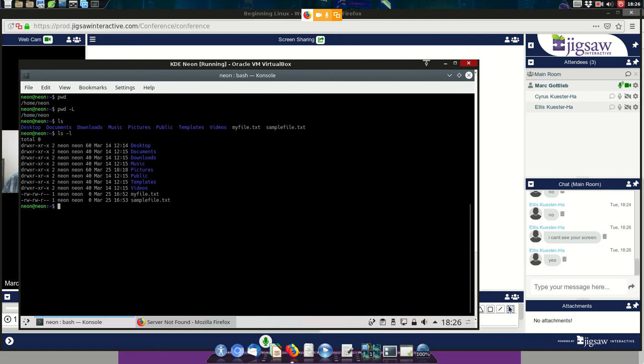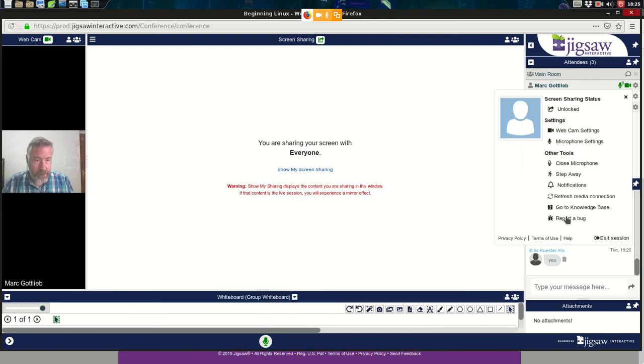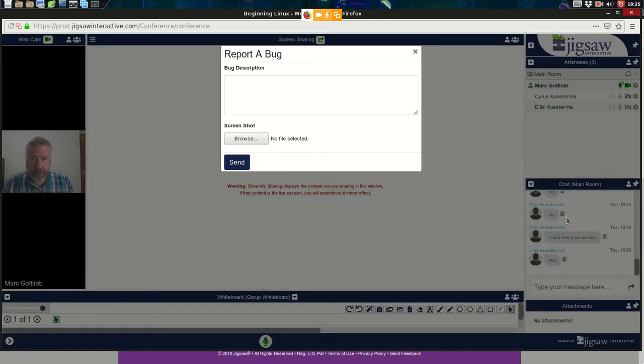session. What I'm going to do now is actually report a bug, because I would consider this a bug. When switching from screen sharing a specific application window to presentation, screen sharing is disabled.